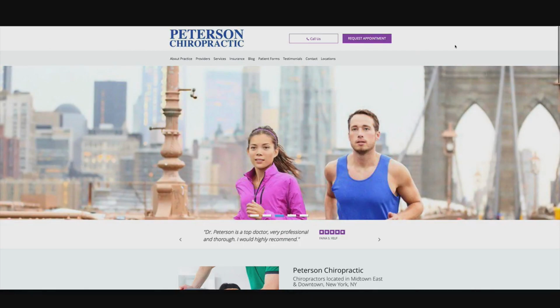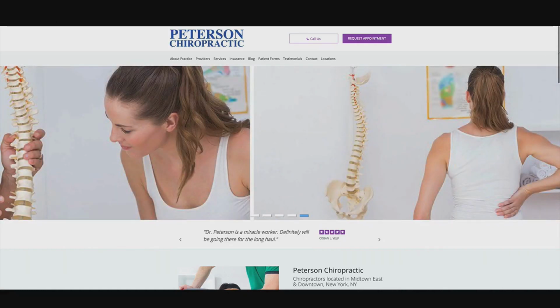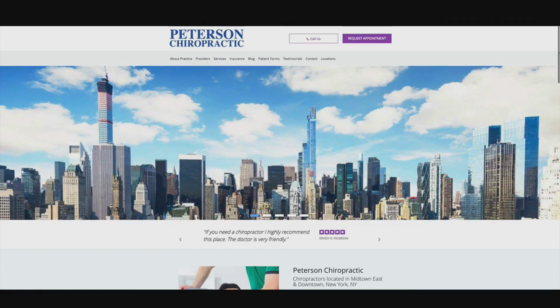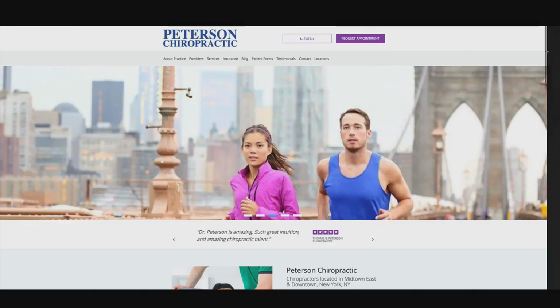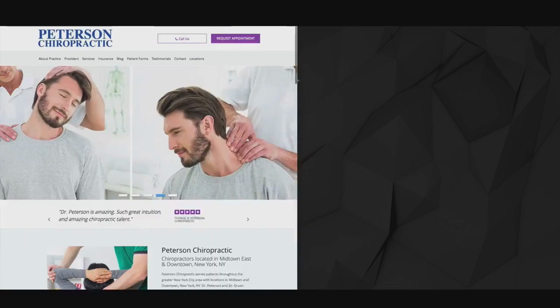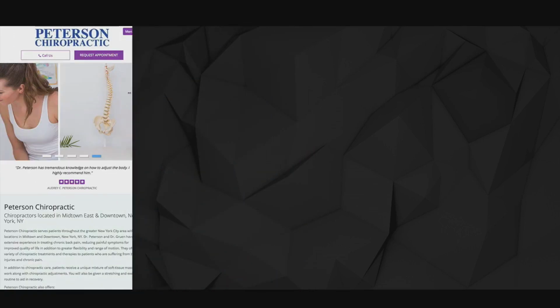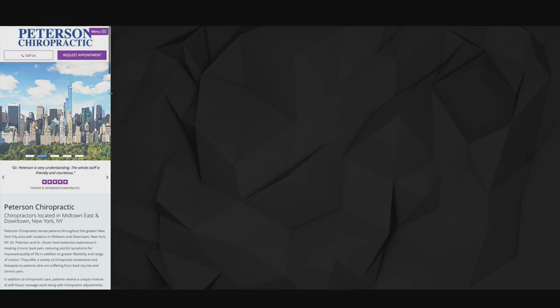So let's talk about the things that we're looking at on this page that are really, really good. First things first, I want to show you something I think is very powerful. This website is not only great on a computer like we're viewing it now, but it looks great on a mobile phone. Now, how we can actually test this is when I go over here to the side and I drag my browser window down, watch what happens to the website as we do that. See how it adapts. So what's great about this is it's mobile friendly, and I'm testing the mobile friendliness by shrinking down the available space.